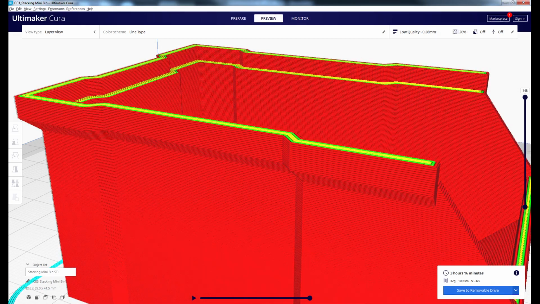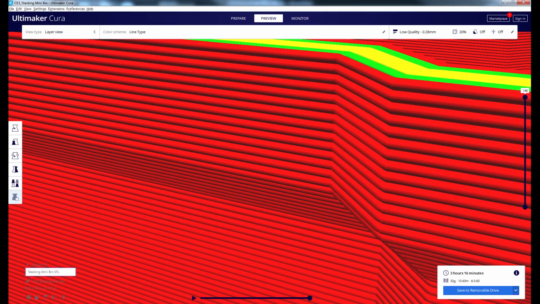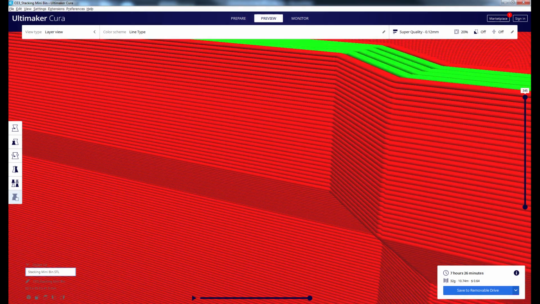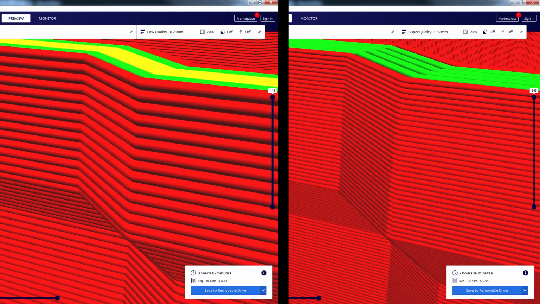Layer height is print quality. This also directly affects the level of detail or fidelity you'll see in your model. A finer resolution or small layer height can reproduce finer details at the cost of total printing time. A coarser resolution or thicker layer height is a faster print at the sacrifice of part detail. The more layers, the longer the print and the more detailed the print will become.